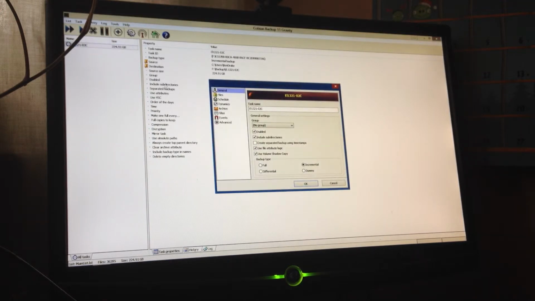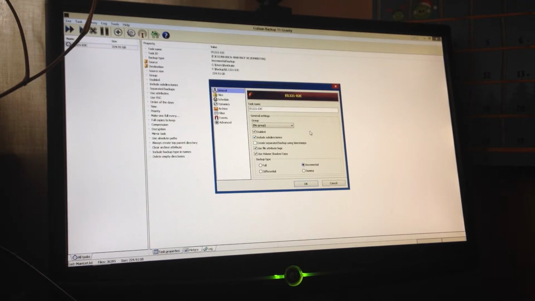So I set this up to run daily, if I'm not mistaken. I haven't checked this again in a while. I'll just look at the settings for it. So here's the task. It's not in a group. That's just sort of a recognition for what you want to denote them as. It is enabled. I include all the subdirectories of the file.